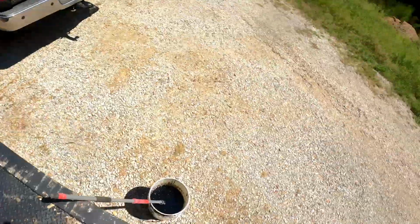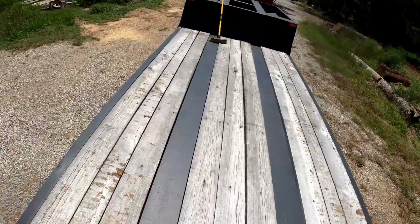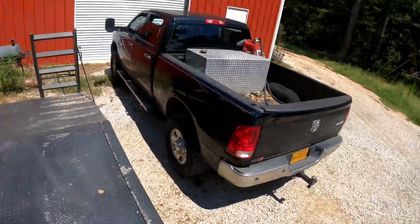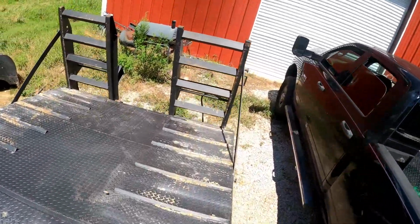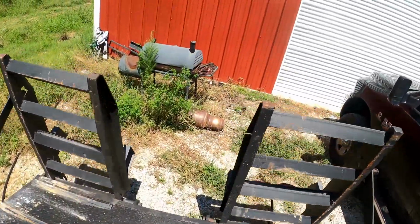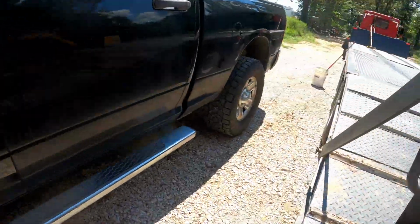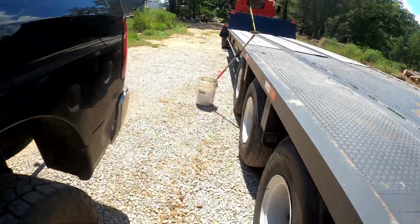What I'm gonna do is I'm gonna sweep these boards off one more time. And it's also been raining off and on, so I wanted these boards to be really good and dried out before I soak them down. So I got me a little concoction right here.